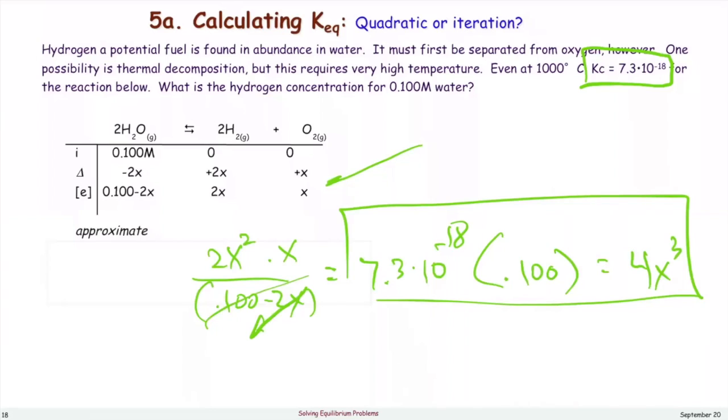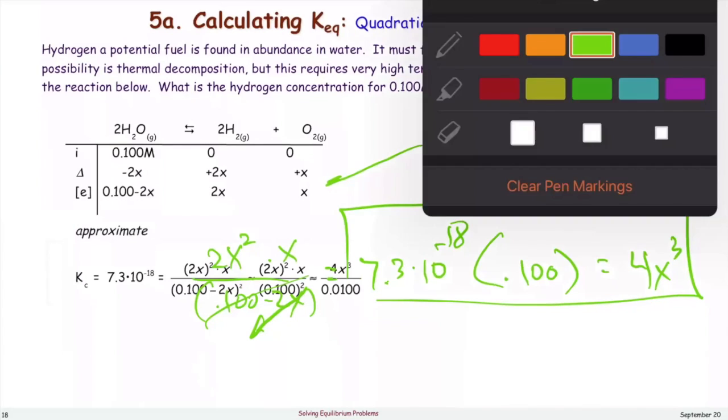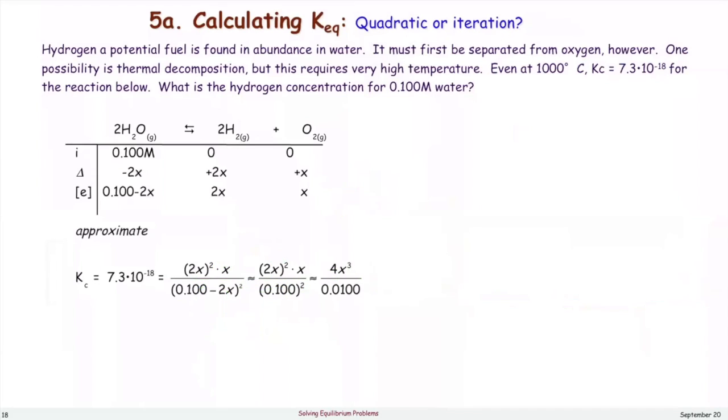Simplifying assumption. So that's basically what you see in my slide right here. Okay. And then you can solve that problem. X is just 2.6 times 10 to the minus 7. Again, very, very small quantity.